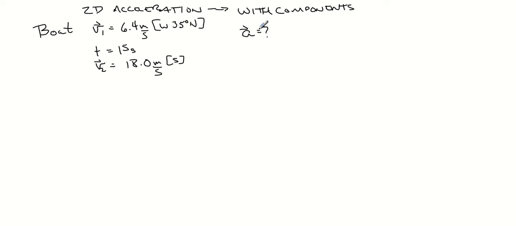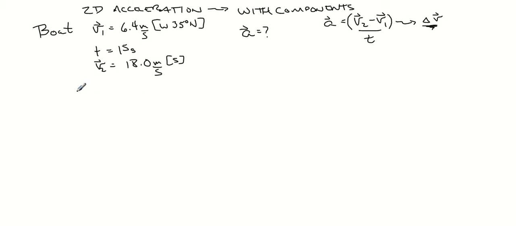So we have our givens, we have our unknown, and we need an equation. Now, we know that we are going to have to solve this problem using the equation a is equal to v2 minus v1 all over t. Keeping in mind that these are vectors, so we're going to have to keep direction in mind. And in this case, we're going to keep direction in mind by looking at components. The key thing here is that we need to solve for this top term, which is equal to delta v, and this is going to be the target of our initial investigation.